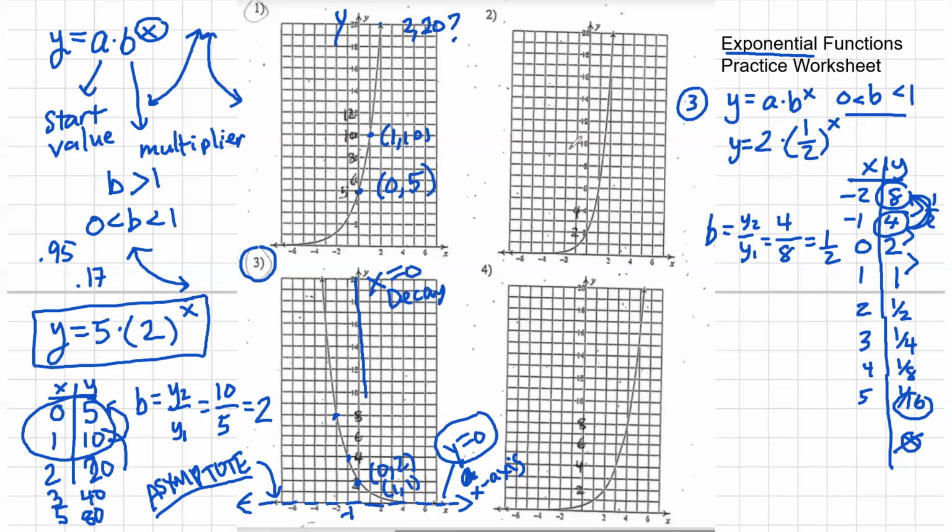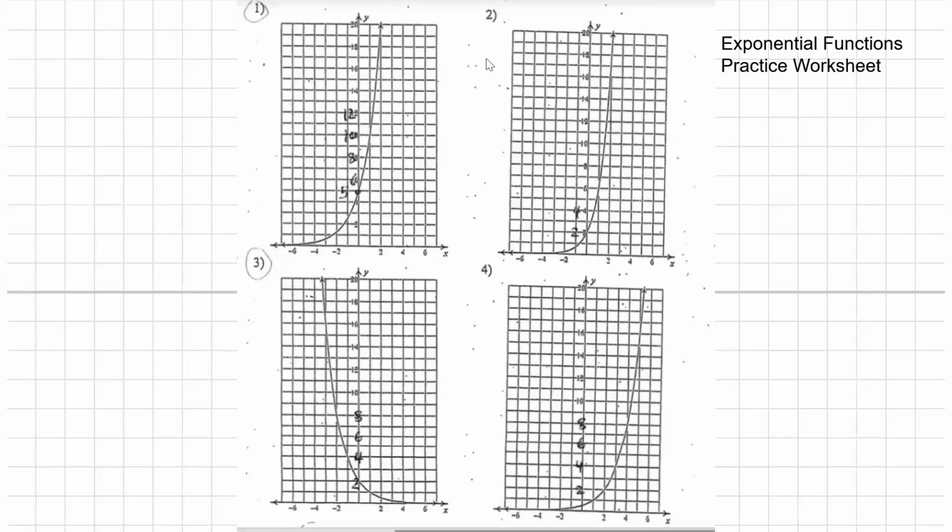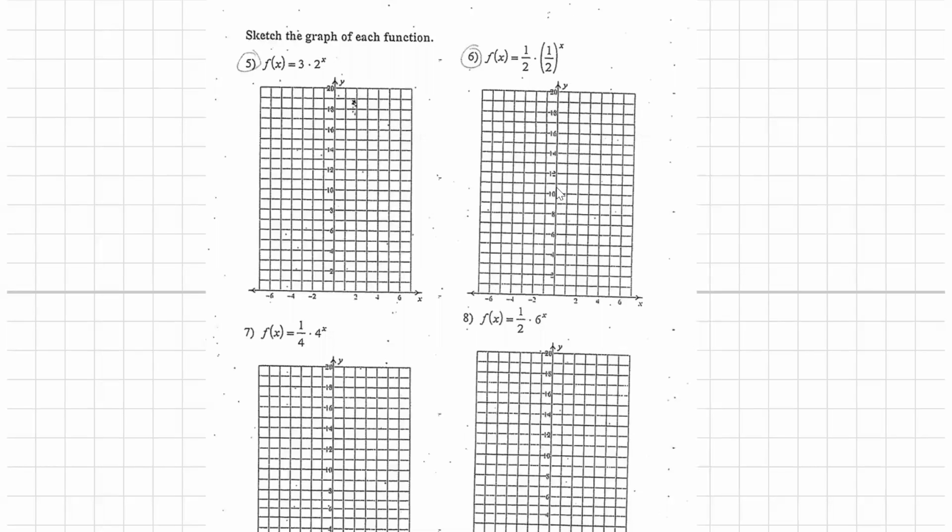Okay, so your job for number 2 and 4 later on is to come up with these equations, just like I showed you here. I'm going to go on to the next section. So I need to clear these drawings and go on to the next part. Okay, so number 5. Oops, my keyboard is very sensitive. Number 5 here gives us the equation and we have to graph it. So we're going to do the reverse of what I just taught you, right?